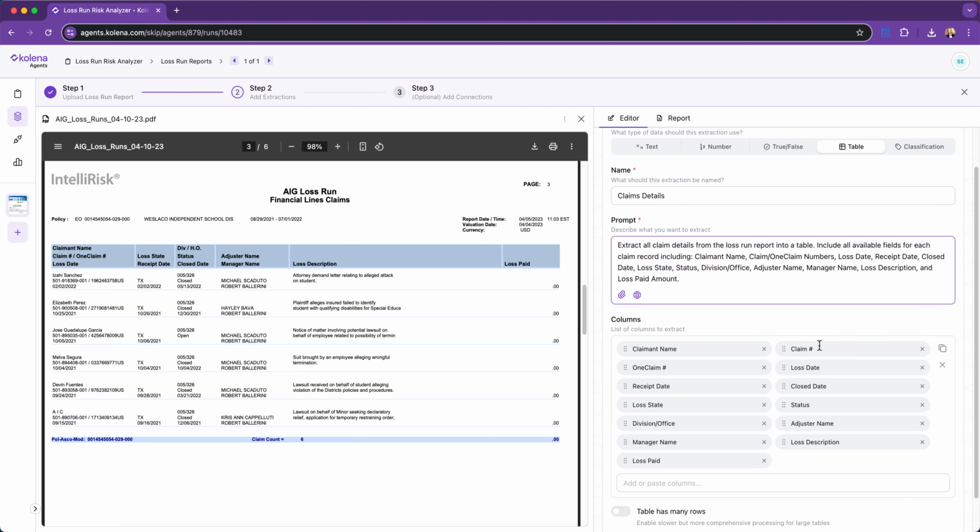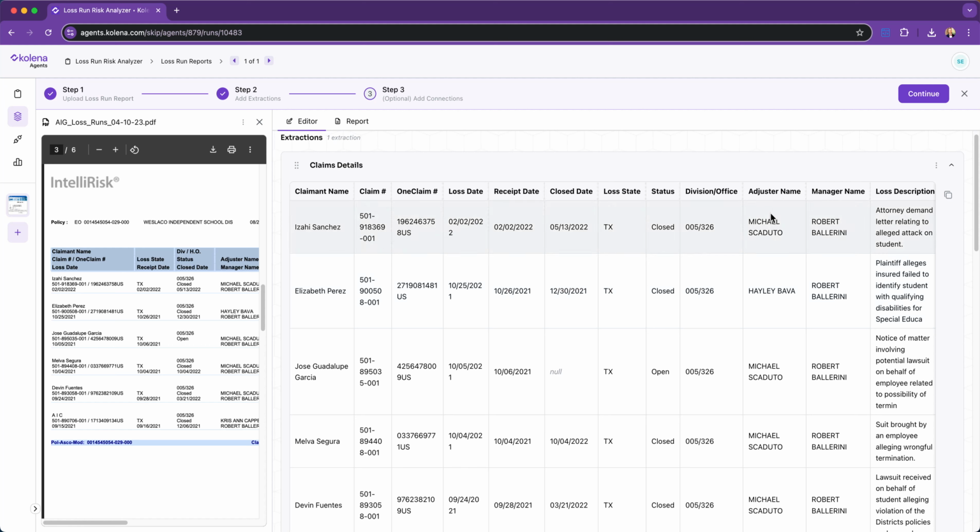It's completed the extraction. Let's go ahead and take a look. It's generated this table here. Go ahead and make some space so that we can see this. And we can see here that we have a row for each of the claims, including the claimant name, claim number, dates, the adjuster and the manager name, a description, and we could have customized this with whatever information we would have liked. So if, for example, we wanted to include another field, we can simply say Edit Extraction and provide specific instructions here, or add a column manually here if we wanted to have something specific, or if we wanted to remove any of these fields.